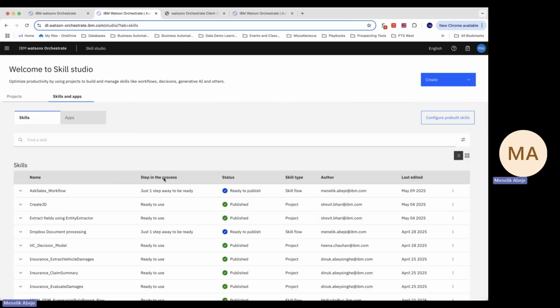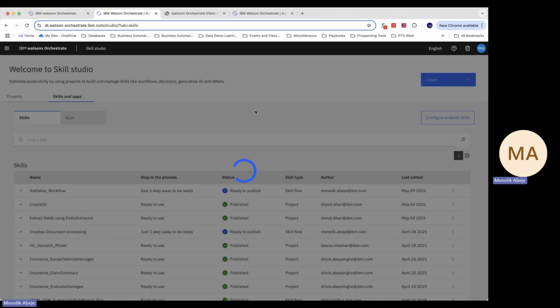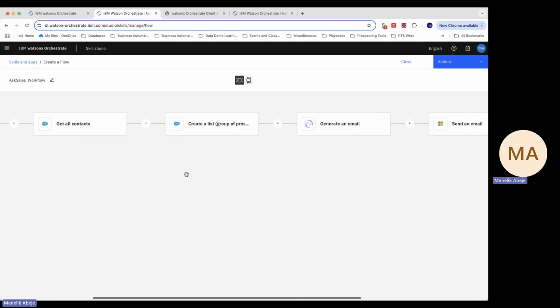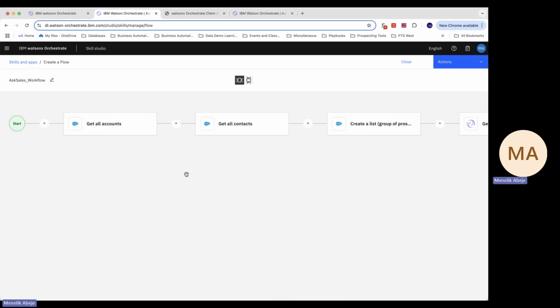So I went ahead and created a Salesforce workflow that I'm going to be demonstrating shortly. And you don't need to have any developer experience. This is all done with low code, no code technology so that any business user can go ahead and use it right away. It took me, you know, 5 to 10 minutes to create and really a week maximum to learn, watch videos, and get a true understanding of how this Watsonx platform works.